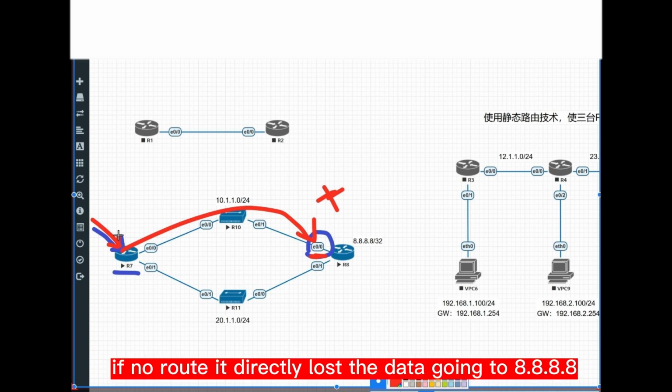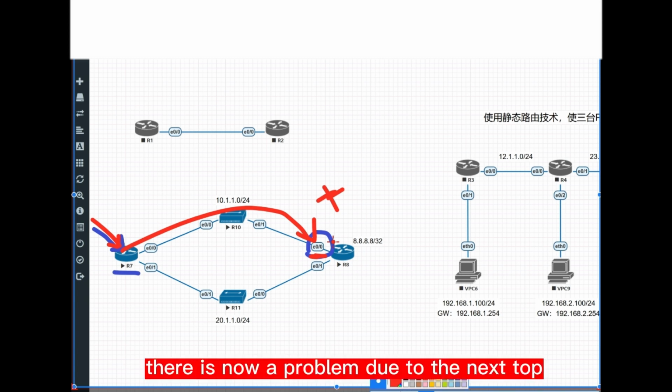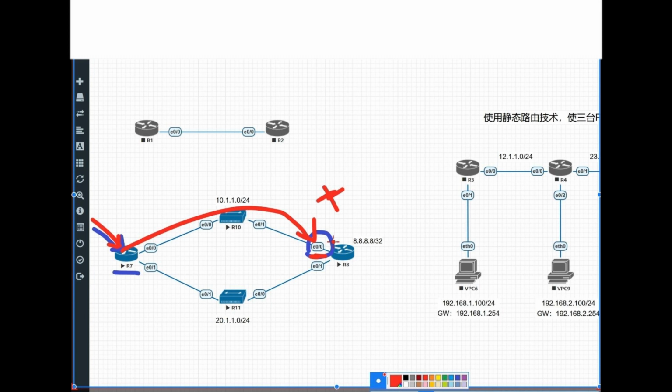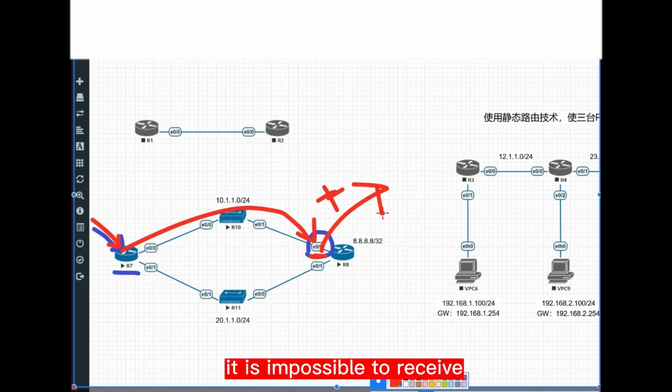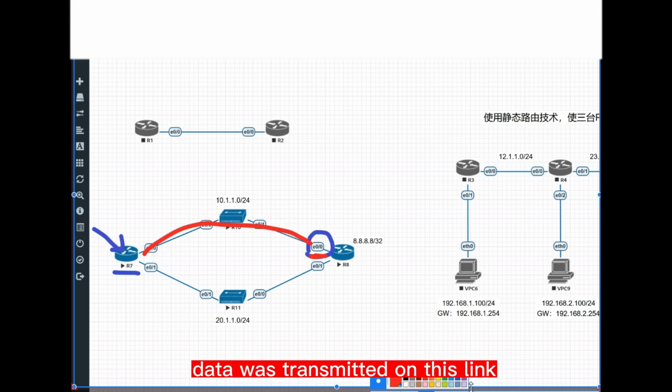If no route, it directly drops the data going to 8.8.8.8. There is now a local route. It checks the routing table and forwards to the next hop. There is now a problem with the next hop. Then actually, data here is impossible to receive. So, there was a problem when data was transmitted on this link.